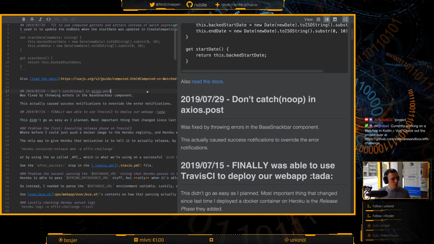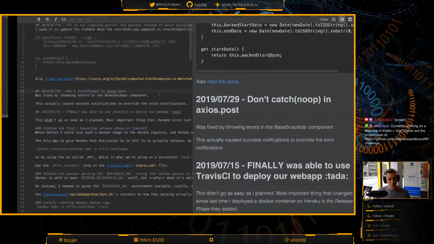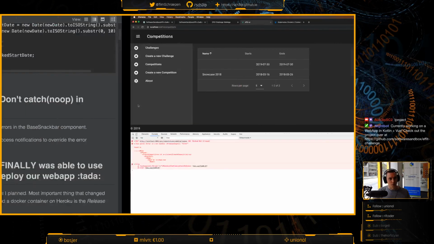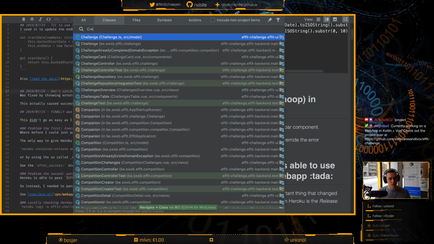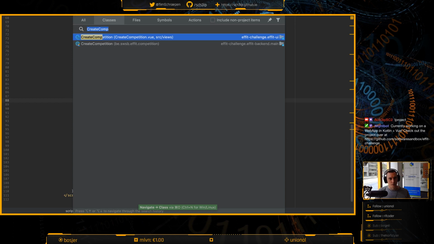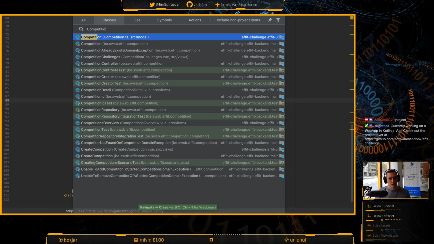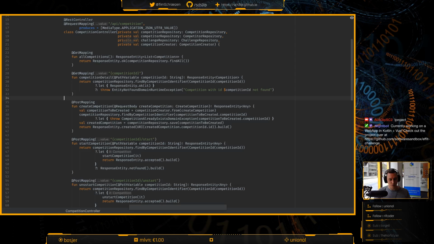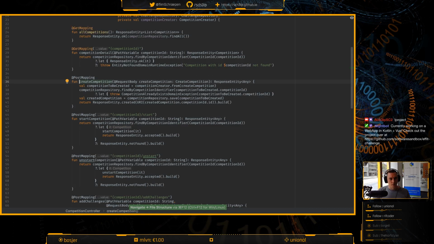By going to the competition creation, create competition view. Well, actually, no, it's in the backend, right? And I am getting a response when I try to create a competition. So this one should actually have an integration test for exactly that use case normally. So if it doesn't yet, we should probably create it first.